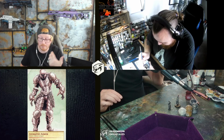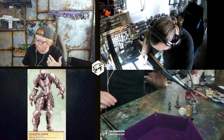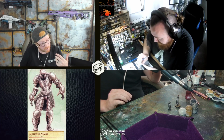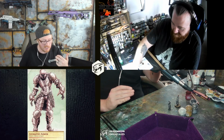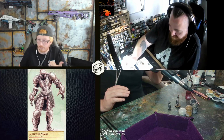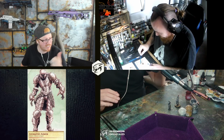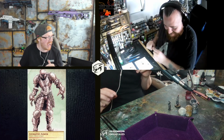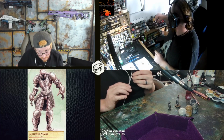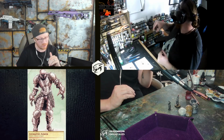The other thing I like is using them as servants. So I used the flying sword as a flying knife in a kitchen that was tasked to cut meat and vegetables and stuff like that. I've had animated armor reskinned as a fridge, which I actually used the Gorgon stats and the animated armor stats, and it had a cone of cold that it could do. And the rug of smothering I haven't yet used, but I love it. It's one of my favourite monsters, and I can't wait to get to use it.